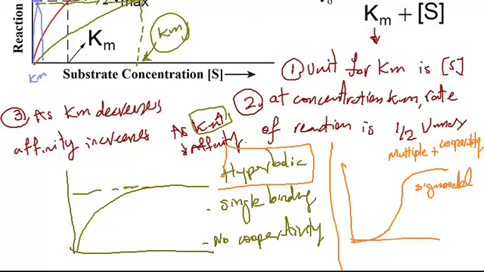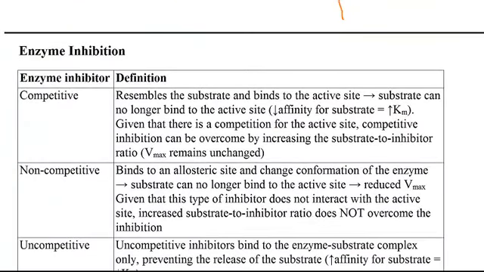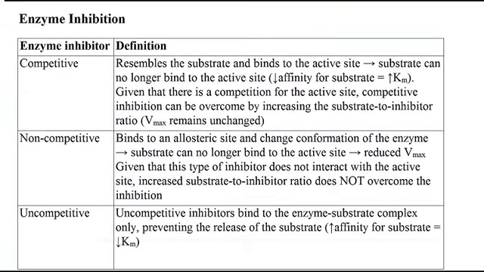The last concept that I would like to discuss with you is different modes of enzyme inhibition. So number one, we can have competitive inhibitors. And these competitive inhibitors, what they do is that their structure is very similar to the substrate. So you know how we discussed that enzymes are specific to the substrate that they're binding, but sometimes there are some molecules that have a similar structure and the enzyme can confuse them as their substrate. And so there could be competition between the substrate and those inhibitors. So these inhibitors resemble the substrate and bind to the active site.